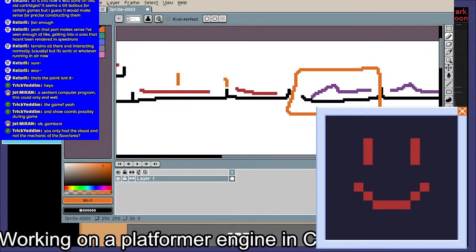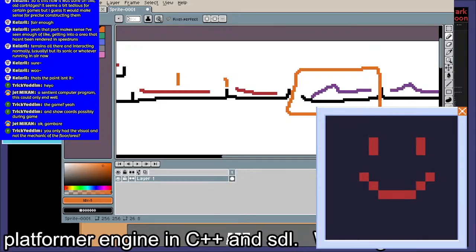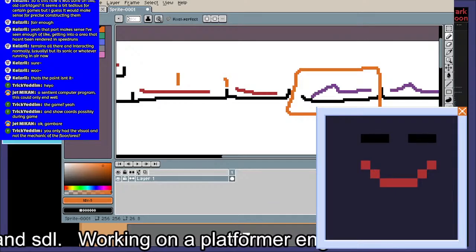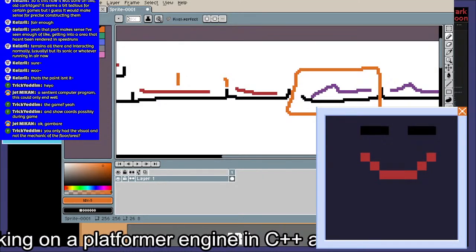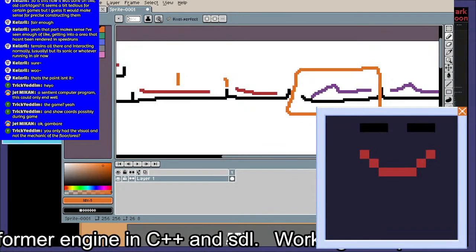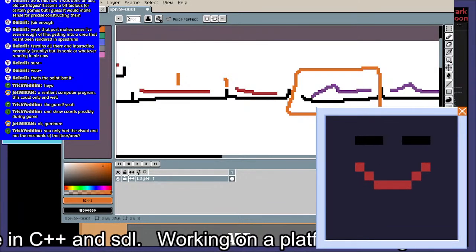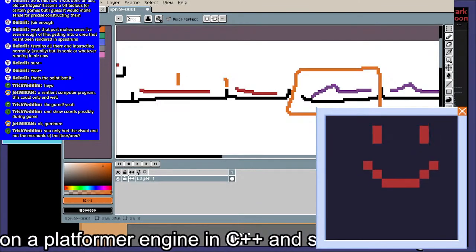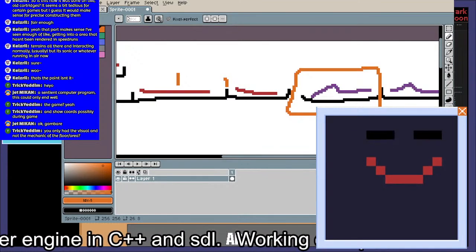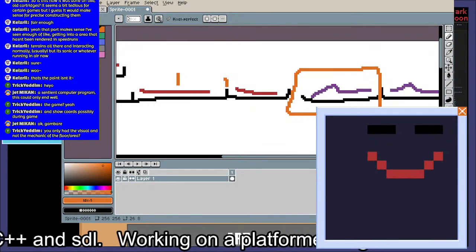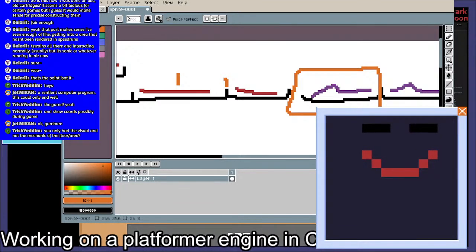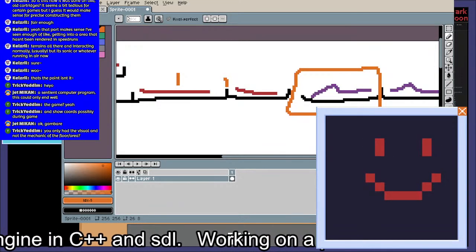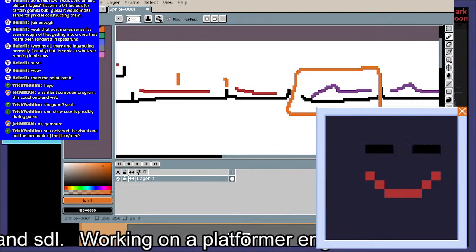Int camera offset equals math. Okay, we do have absolute in this language. Camera X minus player character dot X minus screen width divided by 2.